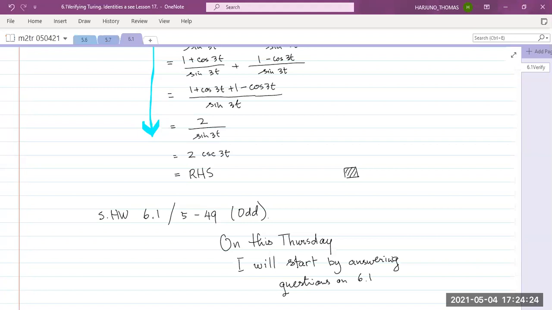Then I will ask you first, can you show me what you have done with your number 39? I will want you to share your screen with me. At least I want to see if you try anything. What I don't want to happen is you don't try anything and you just want me to do it. Can you do everything from number 5 to number 49, Thomas? No, you need to do something first.